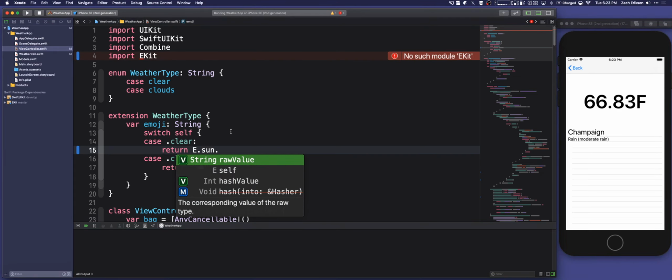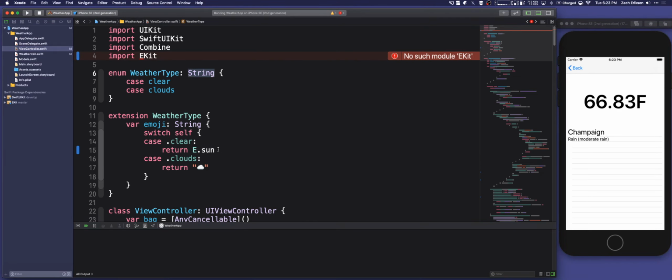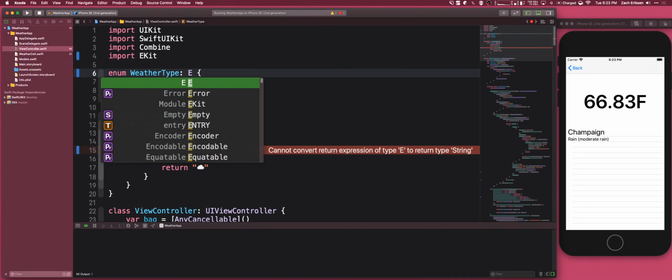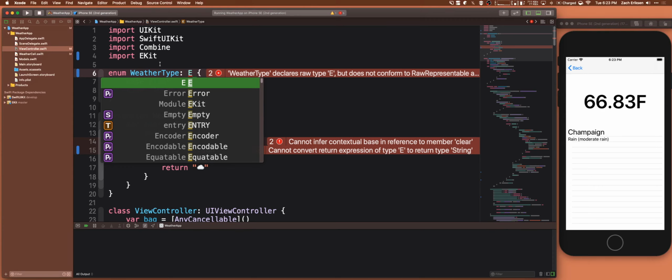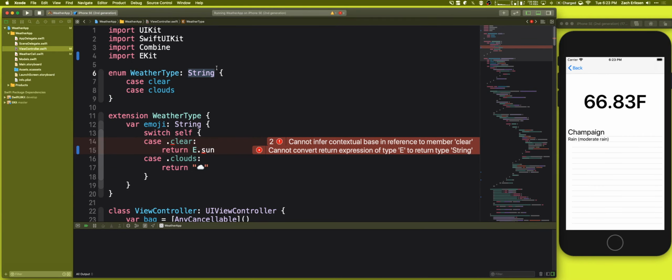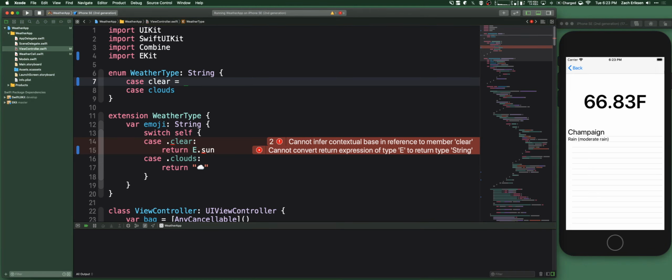And actually, we could probably change this to... See, this is what I'm debating on changing, the name, because E is horrible as a type, but I'd say it's pretty good for quick typing like that.